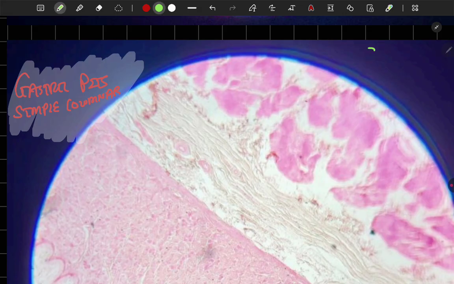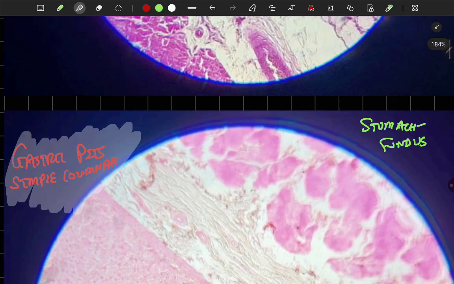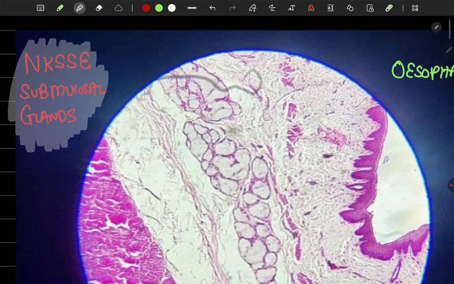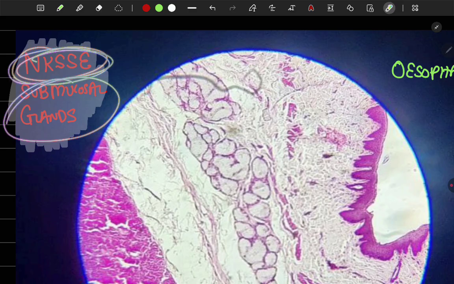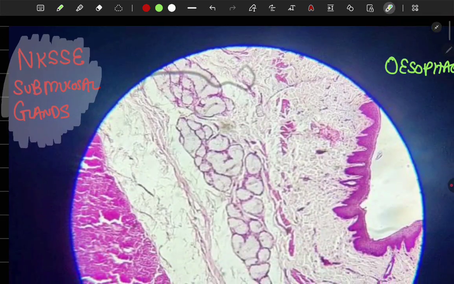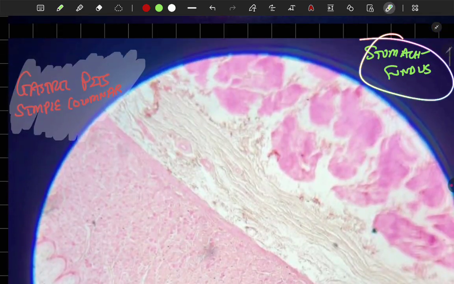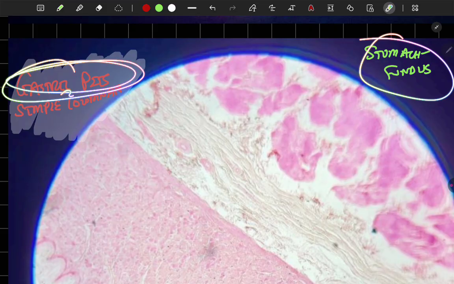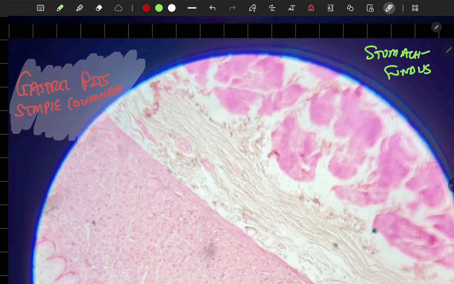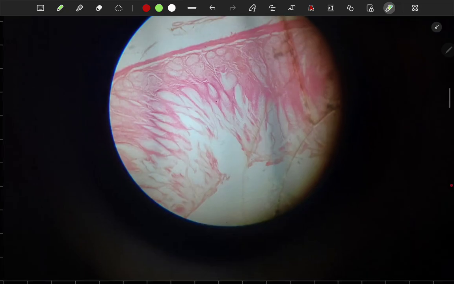This slide is of the stomach, the fundus region. So in the esophagus the characteristic features are non-keratinized stratified squamous epithelium and submucosal glands. The characteristic feature in the stomach fundus is gastric pits, and the epithelium is simple columnar. Further heading towards the next slide.